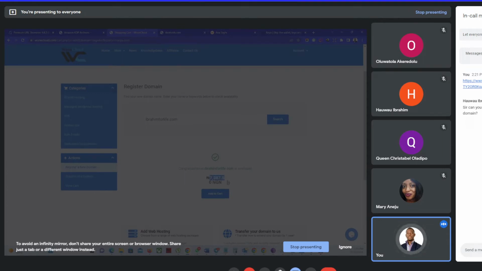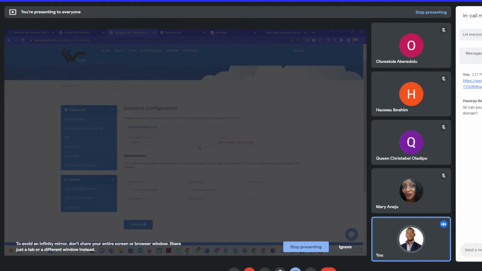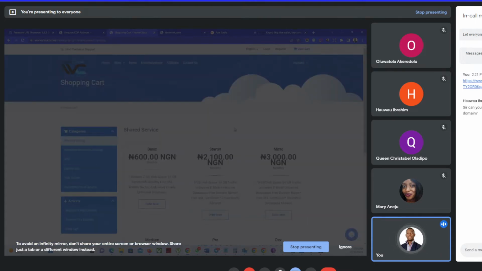For a year. So we'll buy the domain by adding it to our cart and we go to checkout. And okay, so we do not have a hosting, so we need to click on I want to add hosting to it. Now your domain name is the name in itself. Now that domain name needs to sit somewhere, which is a hosting. So basic hosting will just do fine, which is just 600 naira for a month.